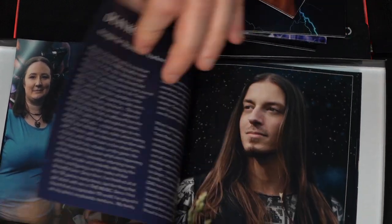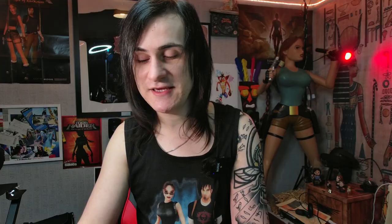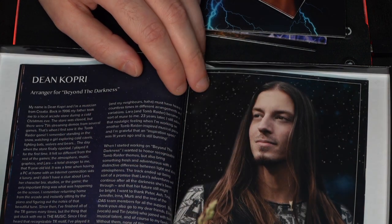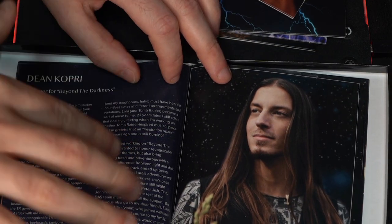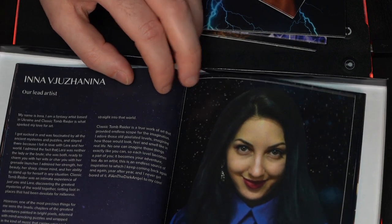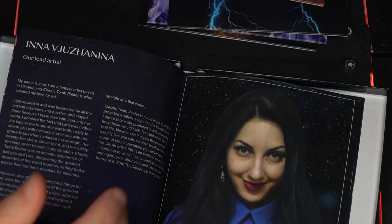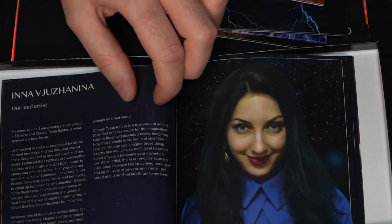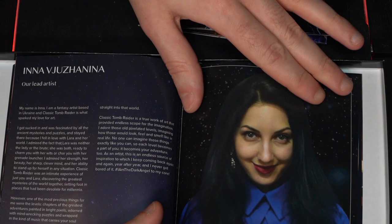Then it goes into a mini essay from Dean Copri — or as I call him, DinDin. His name is actually Dian, it's Croatian, but we call him DinDin. He looks like a beautiful gothic Disney princess in this picture. He actually co-composed 'Beyond the Darkness', which is one of the tracks on this album. Then it goes into an interview with Janina, our beautiful artwork artist and creator of all the cool artwork on this project. That's by Ina — most of you will probably know who Ina is. She's very talented, she's from Ukraine, she draws amazing artworks, and we were absolutely humbled and happy to have her on board.